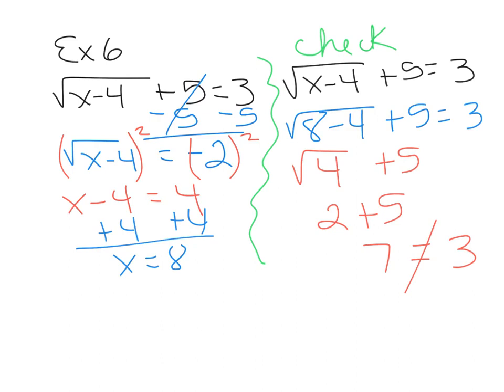There's a reason for that. It has to do with this negative number right up here and us squaring the negative number and getting rid of the negative. But when this happens, when you check, this is why you have to check. You would never find this if you didn't check. You have to check these. Since your solution doesn't check out, there is no solution for this question.